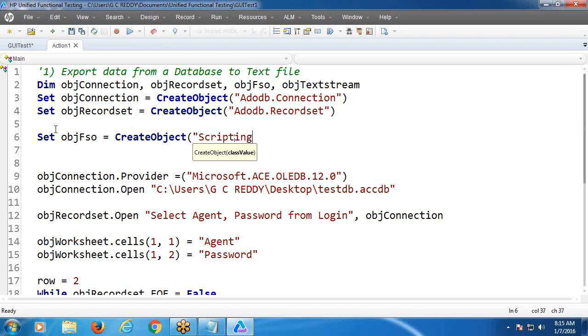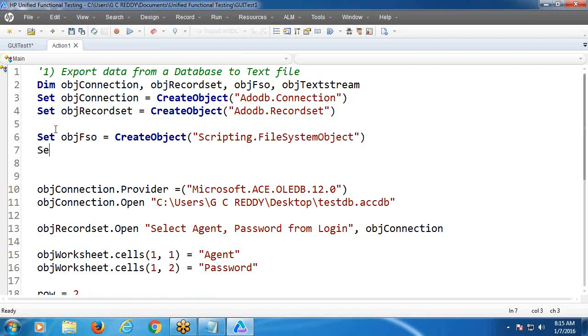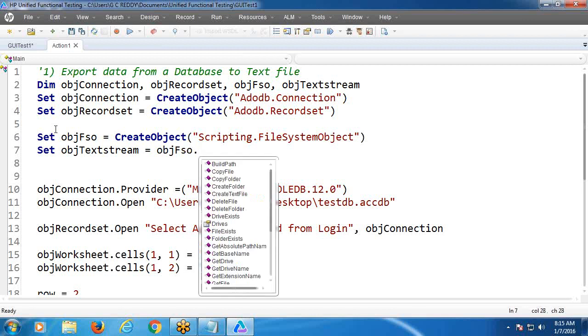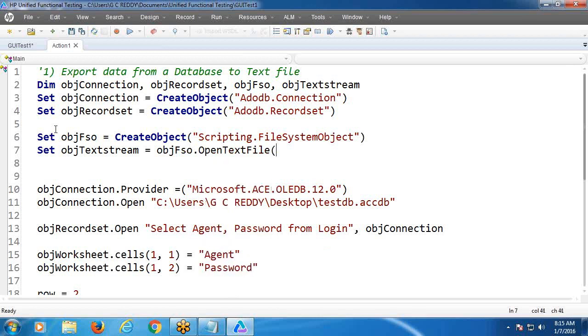Next, set obj text stream is equal to obj FSO dot open text file of the path of the file, comma, we are going to write the data.